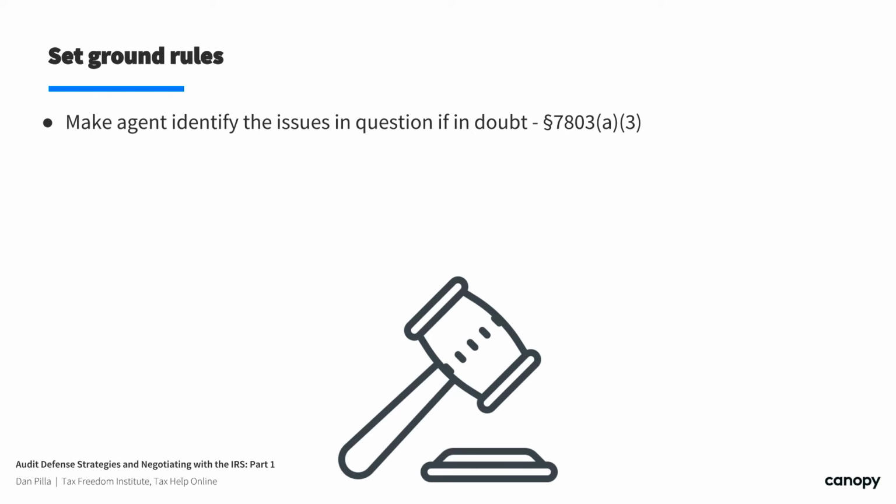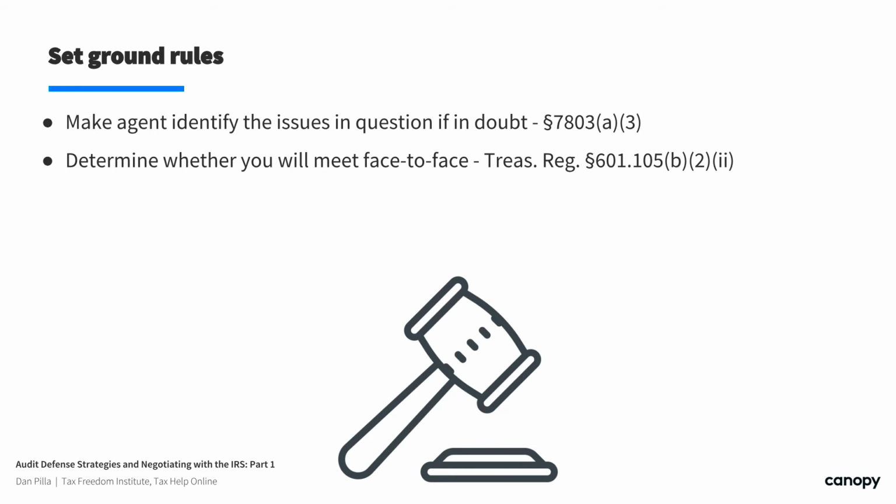Next, determine whether you're going to in fact have a face-to-face meeting. As we already said, the vast majority of IRS audits are done through the correspondence process. And frankly, the procedure that I follow in my office is to turn every single audit into a correspondence audit if that's possible. Correspondence audits are much better. You have a significantly lower likelihood of miscommunication and misunderstanding because you're putting everything in writing. You're providing the documents to them as clear and sharp photocopies. You're not leaving any original documents in the hands of the auditor.